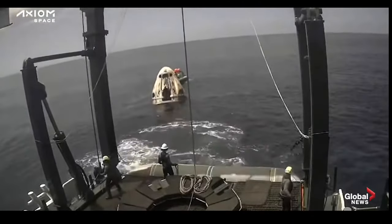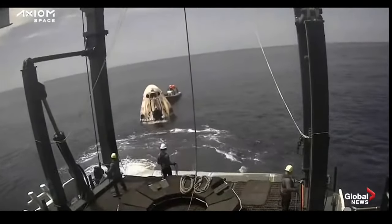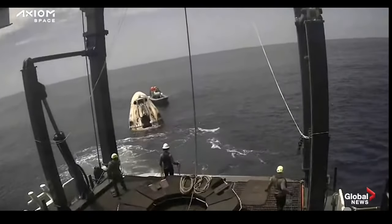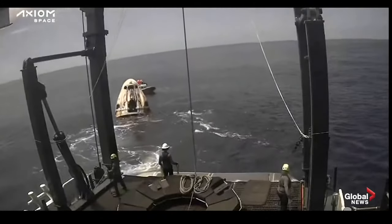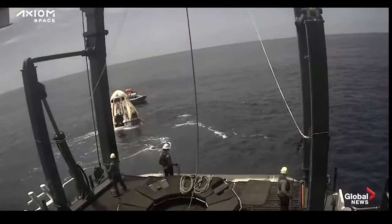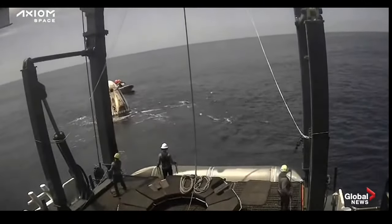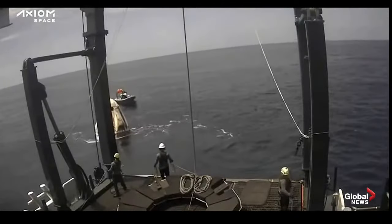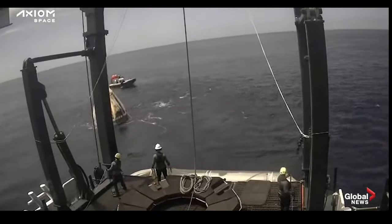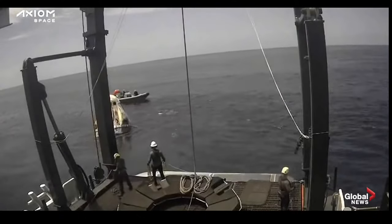And earlier, Kate, you were mentioning, every bit of this operation, I mean, for all of spaceflight, is safety first, right? And when you're this close to the finish line, it's even more critical to follow those procedures and absolutely take it slow and steady, right? Everybody wants to get across that finish line right now, but the mission's not over till they're safely back on board and you can open that hatch and get that breath of fresh air, right? So, for sure. Those fast boats make that initial contact, and Megan is coming up in good time, following along with the timeline and making sure that we safely get Dragon back on board.